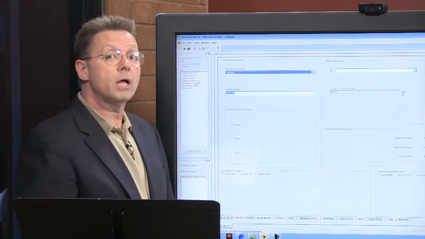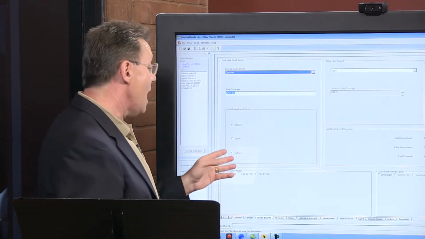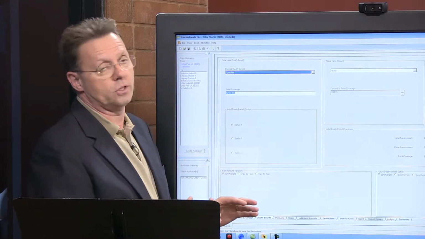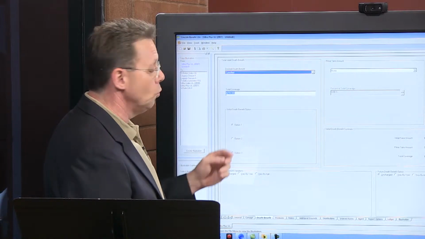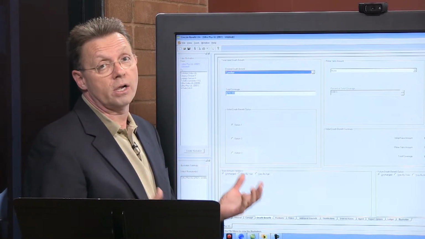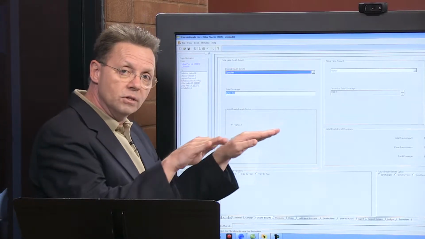And remember, yesterday we talked about option 1 and 2. They actually have a third option. Again, I don't want to get into it because I wanted to do just the basics for this kind of training. So we're using option 1, and in Lincoln Benefit's language, and the language of a vast majority of our carriers, option 1 is level death benefit.